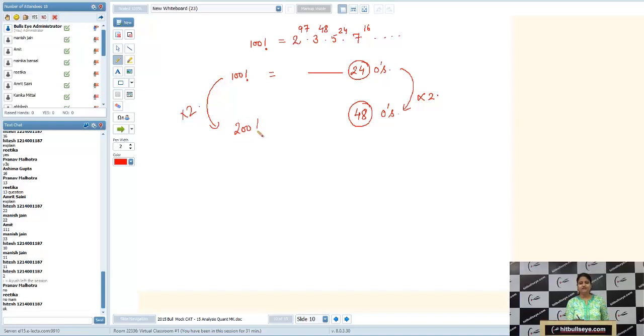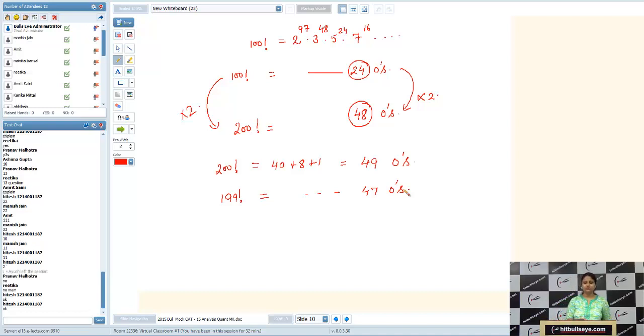Now, we can consider 200 factorial here. We can count number of zeros in 200 factorial. It will be 200 by 5, 40, then 8, then 1. So how many zeros are here? 49 zeros. But we need 48 zeros, so we will go backwards. So 200 factorial, which is ending in 49 zeros, we can take 199 factorial. See, we are going from 200 factorial to 199 factorial. It means we are leaving 200. So we are leaving 2 zeros. That's why it will end in how many zeros? 47 zeros. So what is the answer to this question? There is no such value of n for which n factorial will end in 48 zeros.